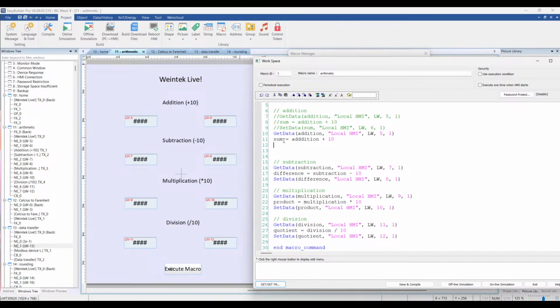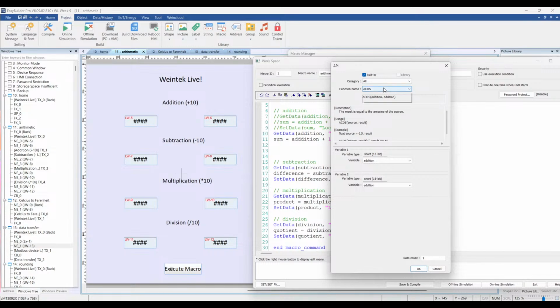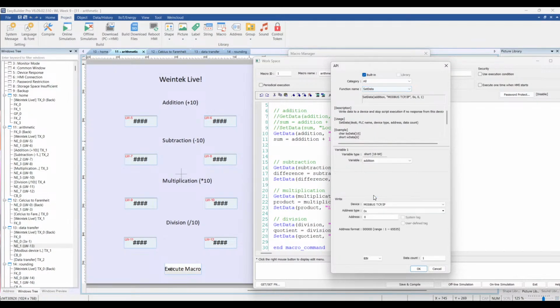Now we want to take this sum variable and set that data into this register to the right, and to do that we will use the setData function. So again, I'm selecting the get/set function button down to the left, select the setData function, and here in the variable drop-down list I will select our sum variable.